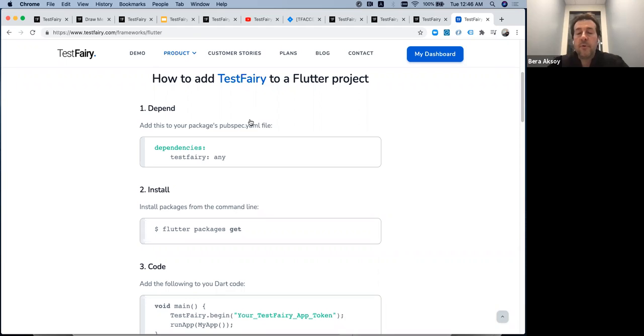Okay, so one more question from Robert again. He says, keeping the question away from large-scale pricing, does TestFairy offer any open source project or single developer pricing? Yes, we do have what we call a startup discount. We're now working on changing our pricing, so it will be available next week with a low tier pricing.